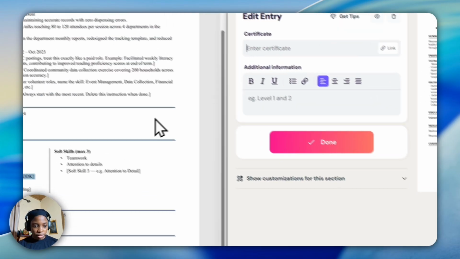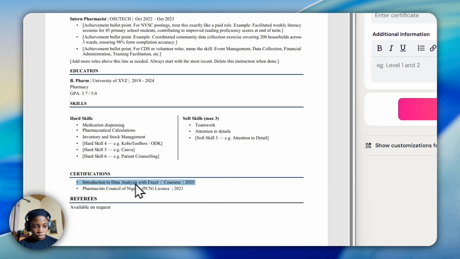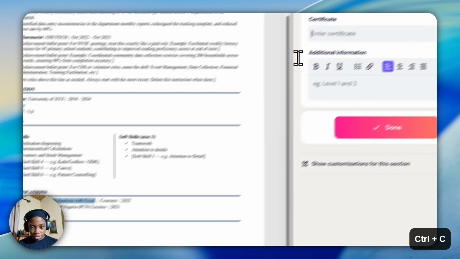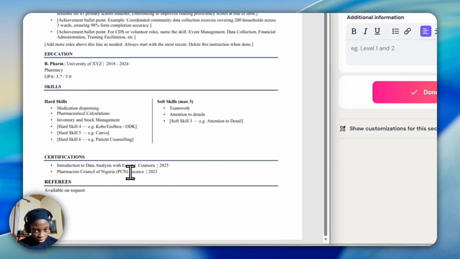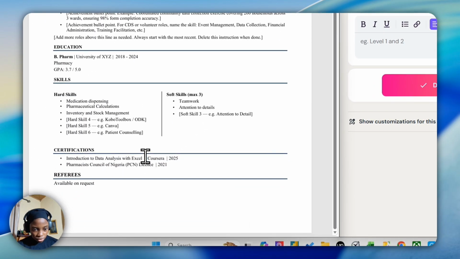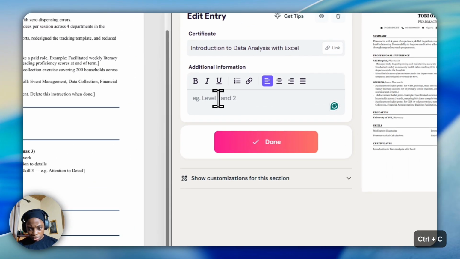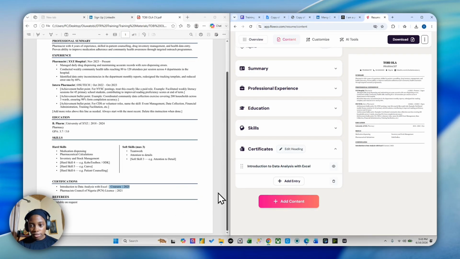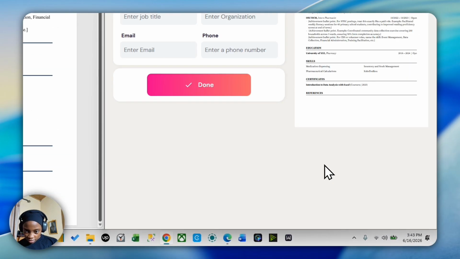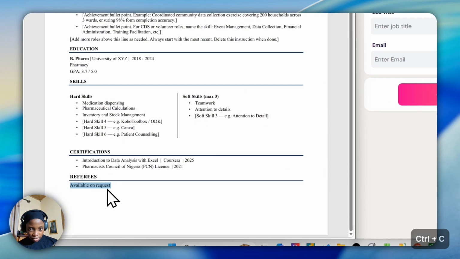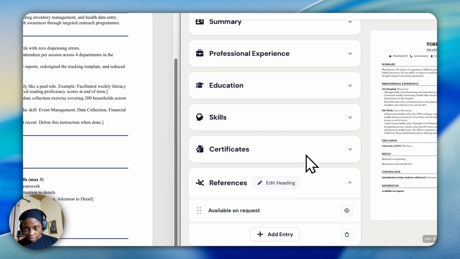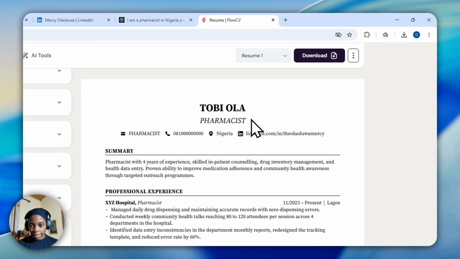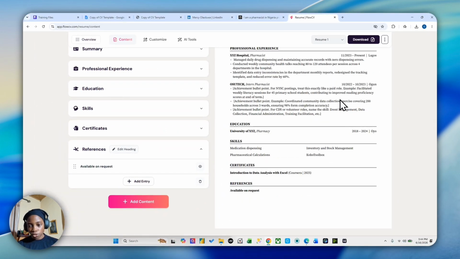You see certificates and then we want to add this one. Just copy the name of the certification or certificates and other information. Yeah, so you can update it to add others. Reference. So we've just copy and pasted all the details. Let's go back here now. So as you're adding, you are seeing the preview of what you are doing.